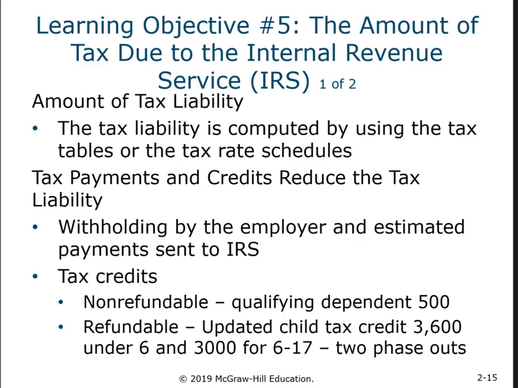Most people have already received that credit. It was sent out in the form of prepayments throughout 2021. And so most people are not going to get any more, if you will. They will just have to reconcile to see if they are entitled to more or less than that at the end of the year based on their tax situation. There is a non-refundable dependent credit that's often talked about at the same time. It's only $500 for those that are dependents but don't qualify for this child tax credit. So if you're 18, for instance, then you don't fit under the refundable, you could still be eligible for a $500 dependent credit.